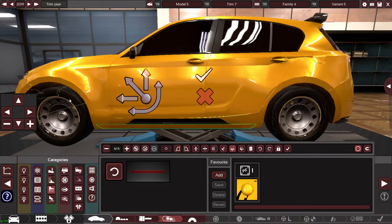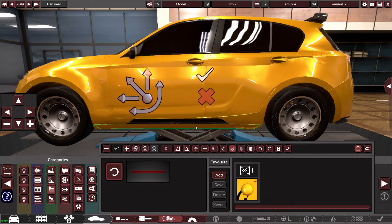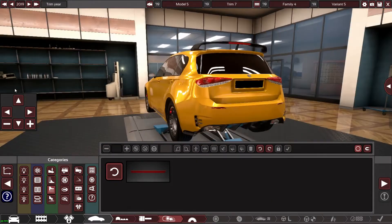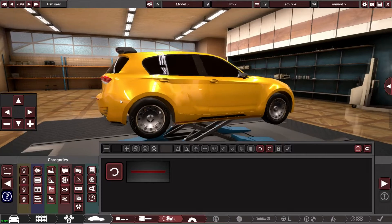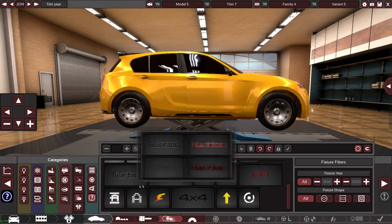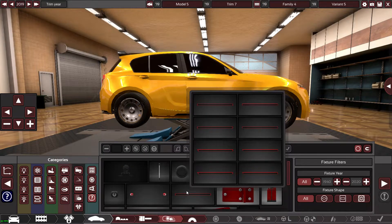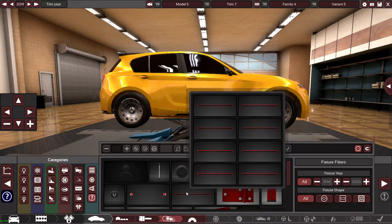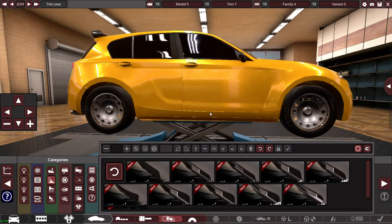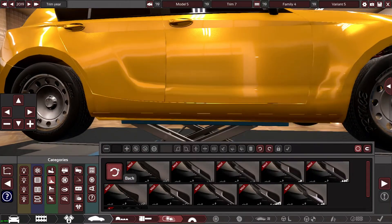Because we want a bit of flare on the side skirt — with it being a spoiler element the game might let us hang it off the car a bit to create some extra flare. It does flare a little bit. Let me see if I've got something I could use here — it doesn't even have to look exactly like the A45.